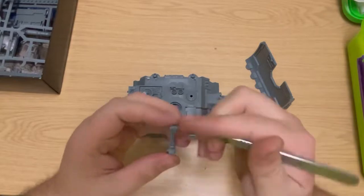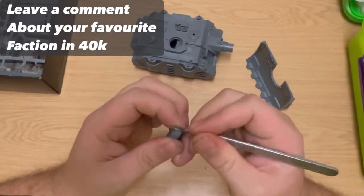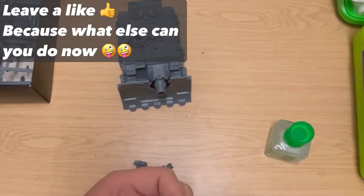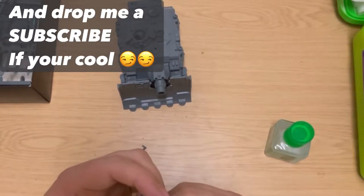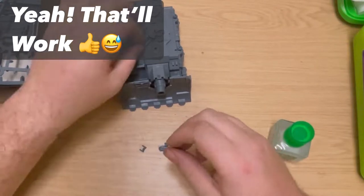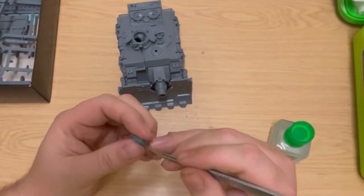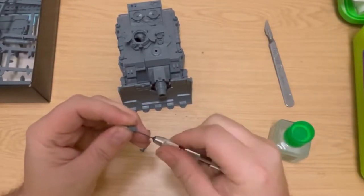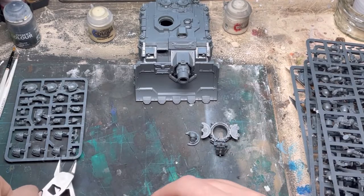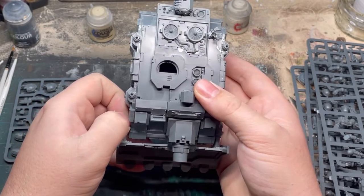The main crutch that I leaned on for this entire build was an airbrush, so the technique of how I've painted this armor up is going to rely heavily on the use of an airbrush. It may be possible without, just by using a brush, but I don't know — I cannot confirm that. So let's just see what happens.